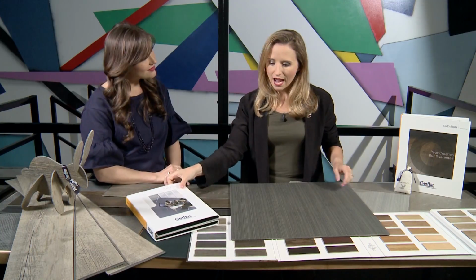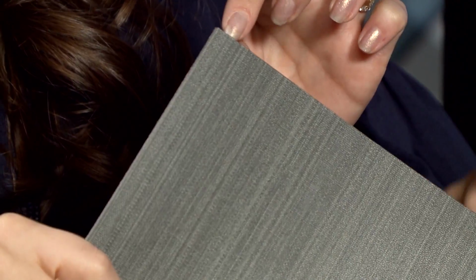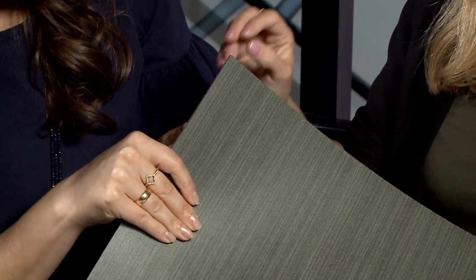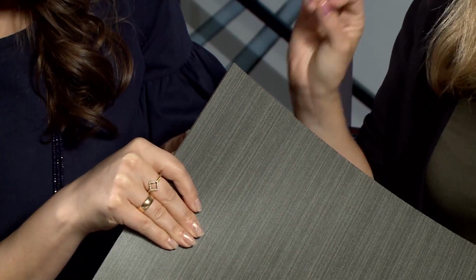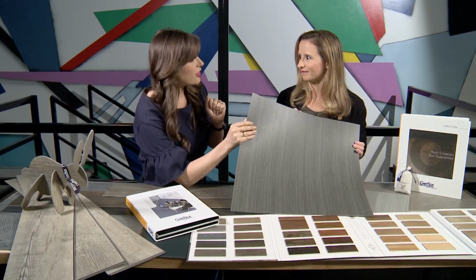The second line that a lot of offices go for is the line called Saga 2. And this is actually a tile format of LVT with a very thick backing, so it provides some acoustical properties and comfort underfoot as well. And is this also a vinyl? It's recycled material from our manufacturing plant, but also there's cork in it, and that provides the sound management properties to it. So really good for acoustics.